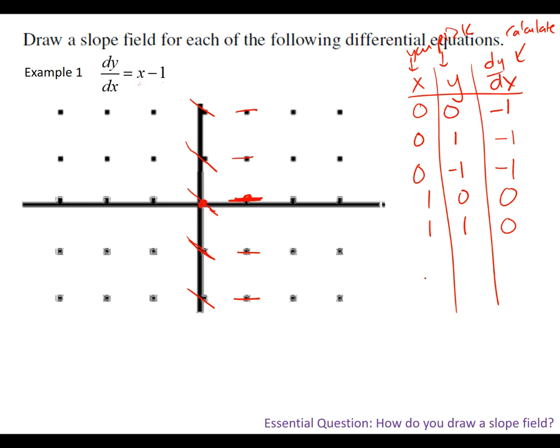Okay? I'm going to go to the 2's now. So I'm going to say 2, 0. So I'm picking up this point right here. So 2, 0, I'm putting a 2 in for X and a 0 in for Y. What am I getting out of that? 1. So it looks like I should draw it the same steepness as this other one, but in the other direction, right? Positive 1.